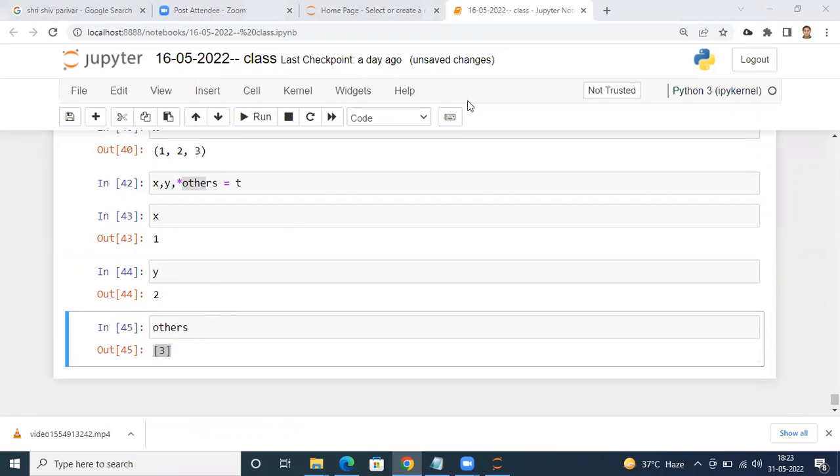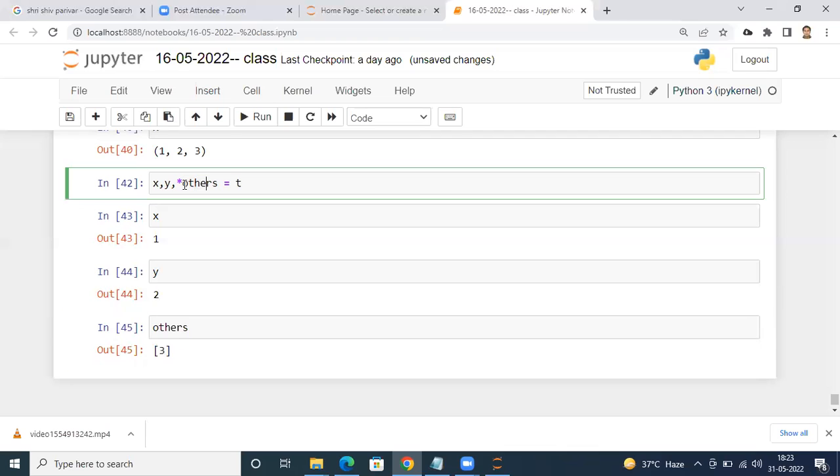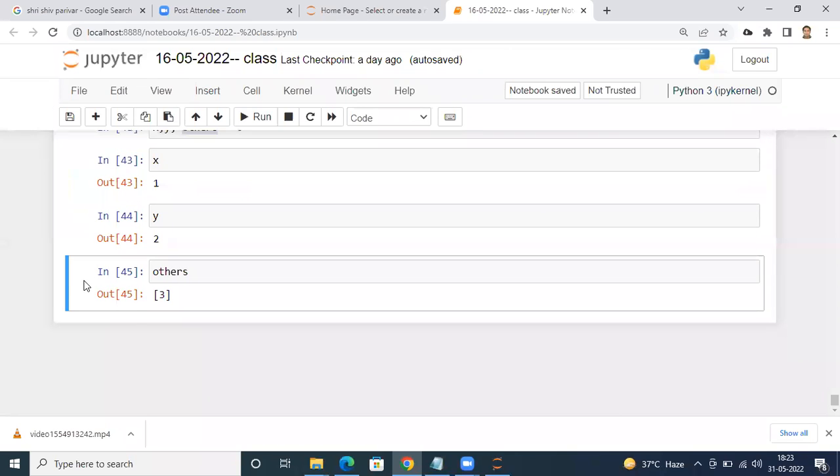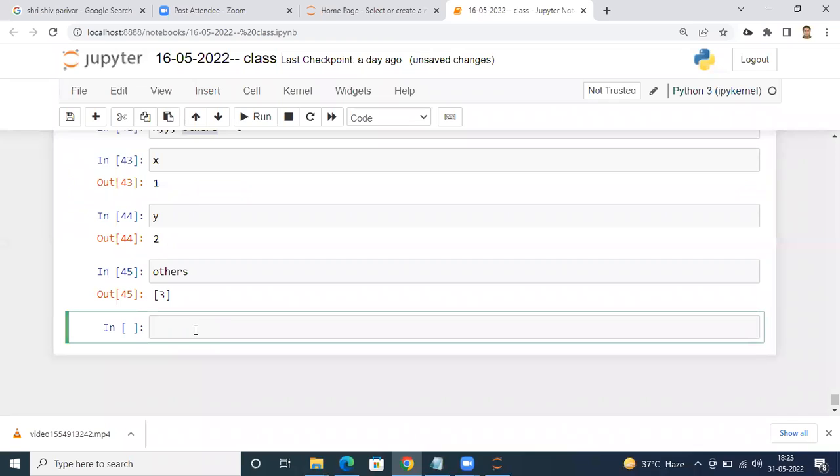I think the same thing we discussed in the list as well, if you can remember. Exactly same thing was there in the list, right? Exactly same, nothing difference is there. So your tuple can also be unpacked the way you were unpacking your list. Okay, exactly same way. And same your in operator. Remember we use our in operator inside your string. Same in operator we use inside our list, and same in operator we can use inside this.